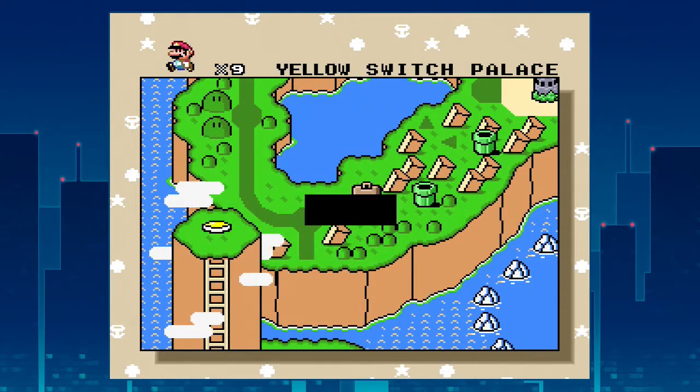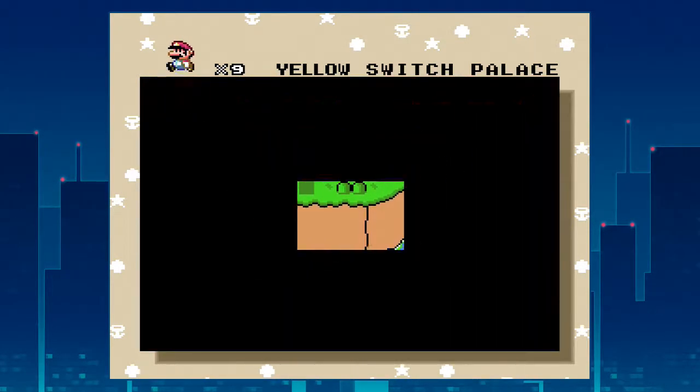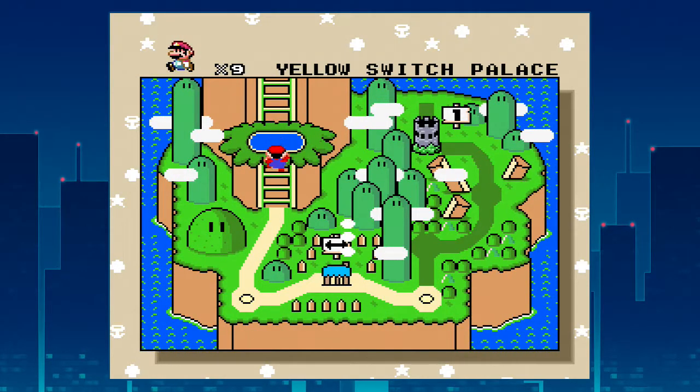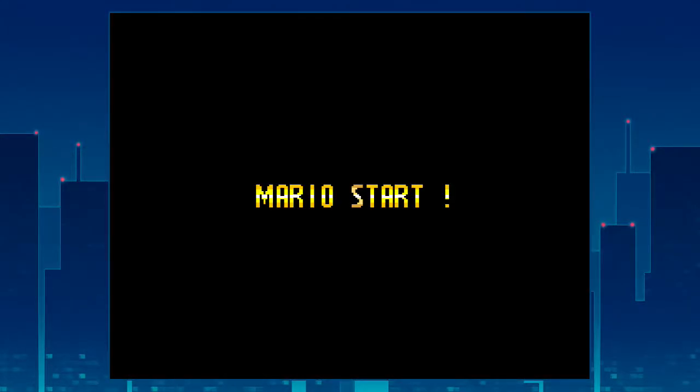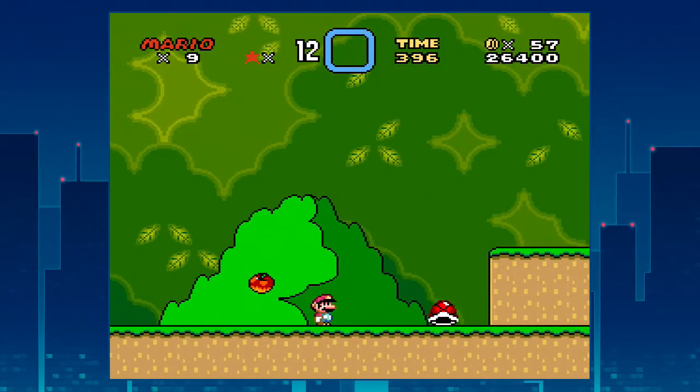Alright, let's continue and save. So what do I do now? Oh yeah, so I go down here. Alright, now we go to this stage. I actually think, yeah, I think this is the Yoshi stage.